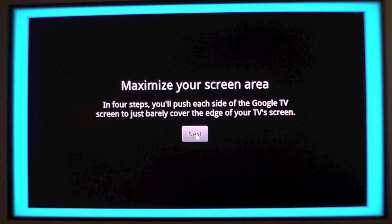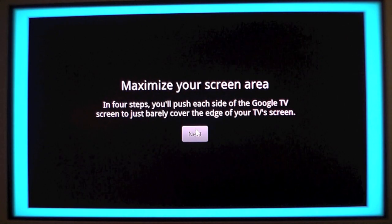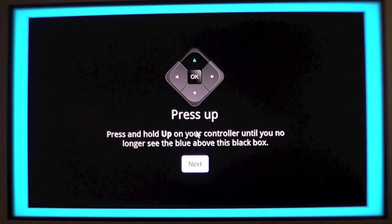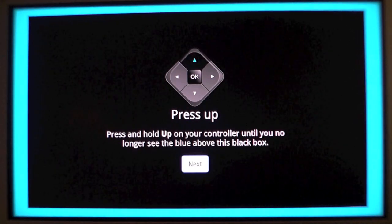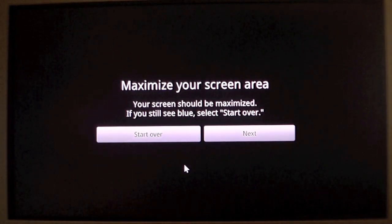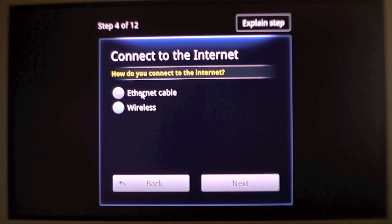you'll push each side of the Google TV screen just barely over the edge of your TV. So we'll go ahead and do that. And then what we'll do is we'll do the up. All right, and there we go. Click next and see what we got here. Maximize your screen area. You should be maximized; if you still see blue, start over. No, we're good.